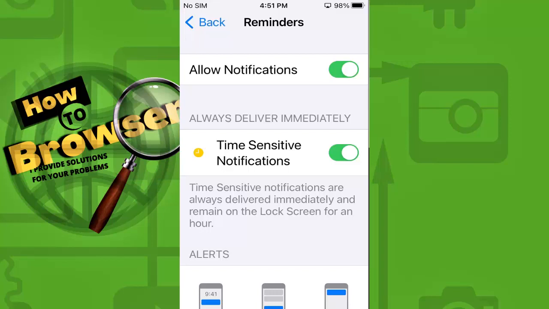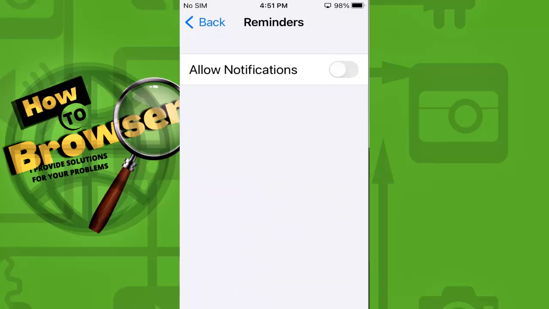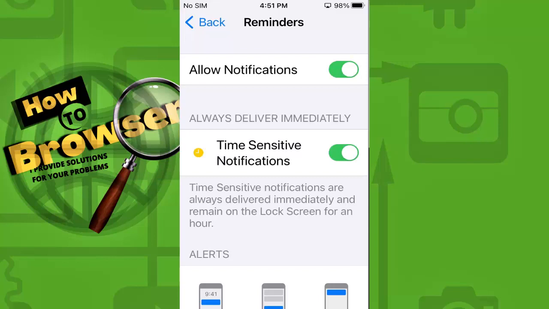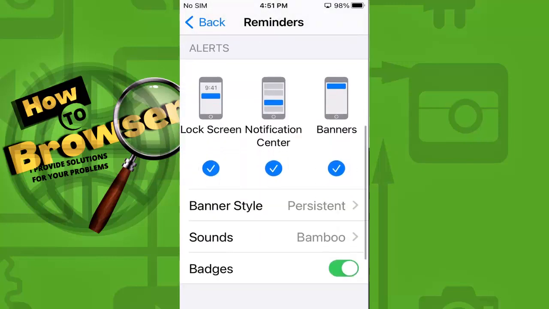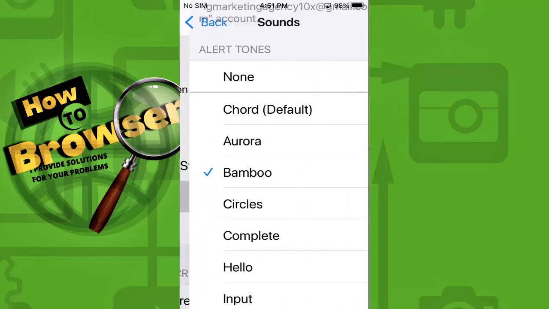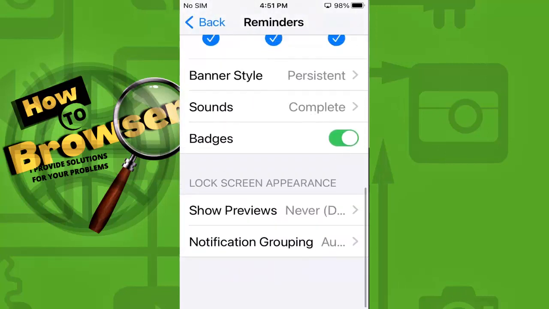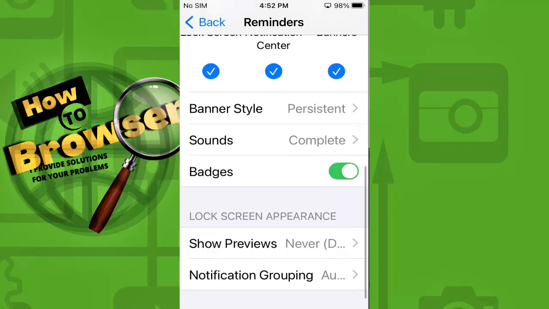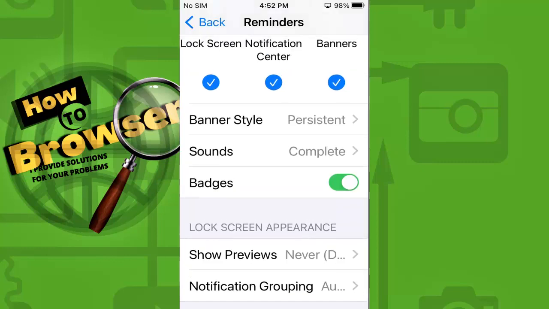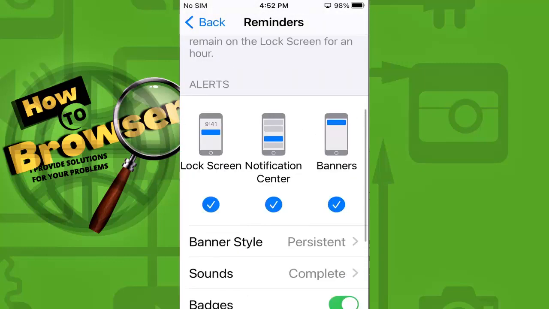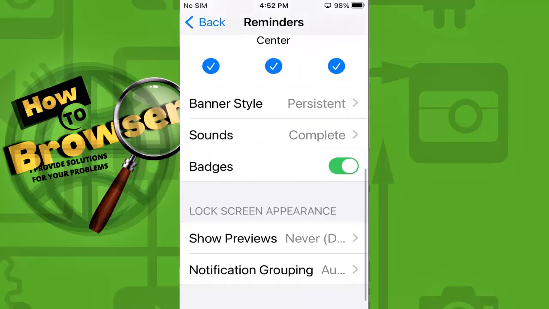Here make sure allow notifications is enabled, and here you need to choose a sound. Please choose a sound. So make sure here you have set an alert tone for your reminders from here for sounds.